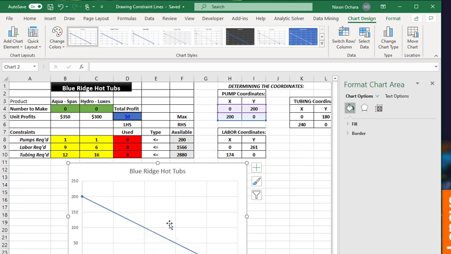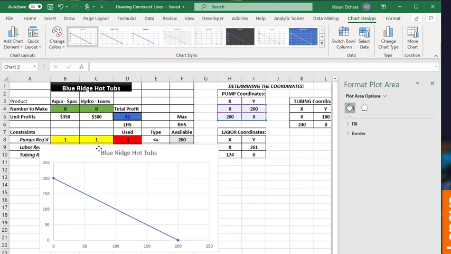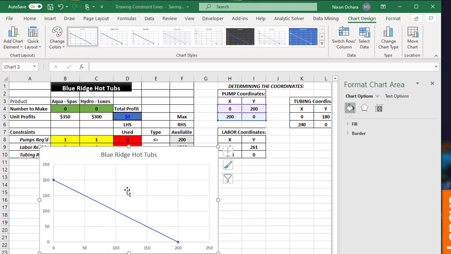Now, after drawing the first constraint by selecting the range of coordinates from there, you need to confirm that the way Microsoft Excel has picked that data is the correct format. Because we know, based on our formulation, that we want to call the Aquaspa products as X, while the Hydrolux as Y. So the data series must be correctly captured. And to do that, first of all, just click anywhere on the graph. And then to determine if the data series is correct, let me just move this up so that you can see the graph in its entirety.